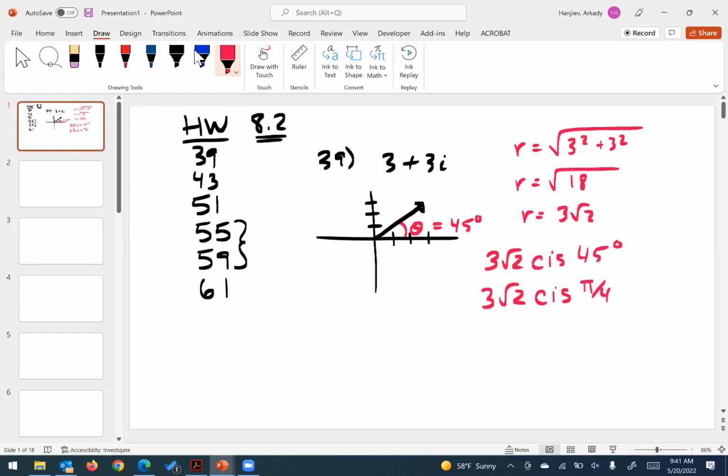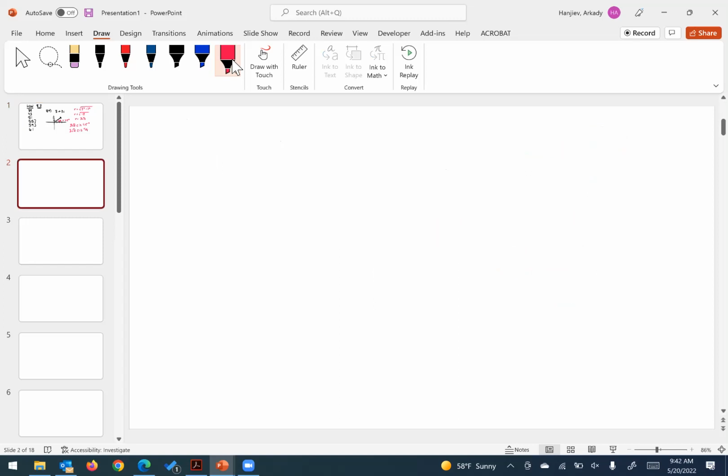Are we good? Was 35 the same kind of problem? Because I just have a graph. 35, yeah, except your angle's going to be different, but it's still a multiple of a 45-degree angle. You want to see 35 real quick here? Because I think I just have a straight line on the x. Oh, okay. So 35 is -1 plus i. So I thought it would just be -1, 1. 43 would be a straight line. 43, that would be -9 is the problem.